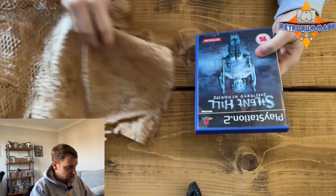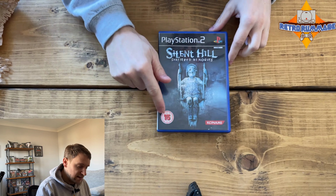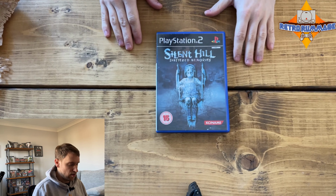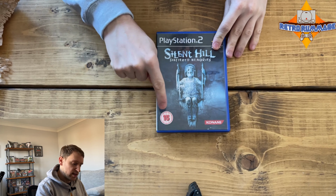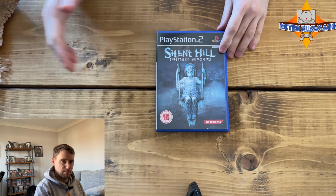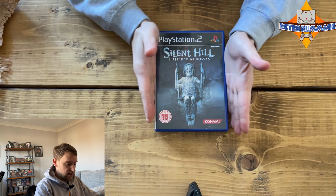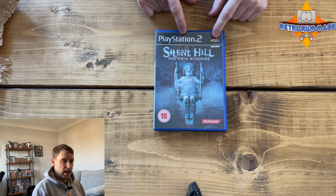But it is Silent Hill: Shattered Memories, and this is the BBFC, or I can't remember, British Board of something or another. Basically, where it will say 15 there, rather than the PEGI ones that will say maybe 16 or something like that. So yeah, this is the more expensive one. This is £250 in CEX. I think the PEGI one is £225.